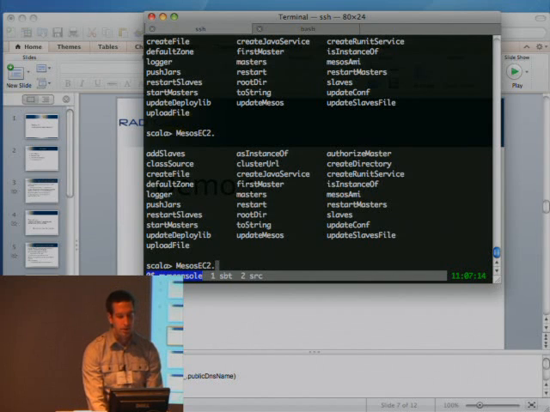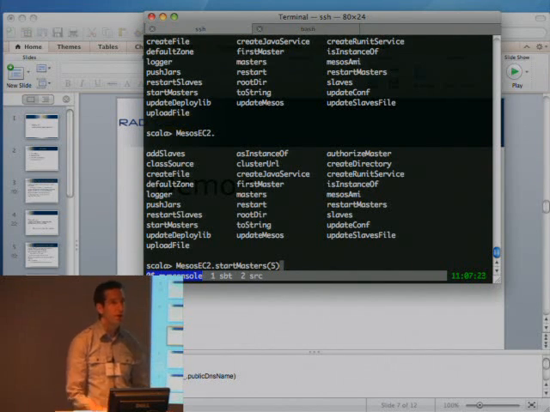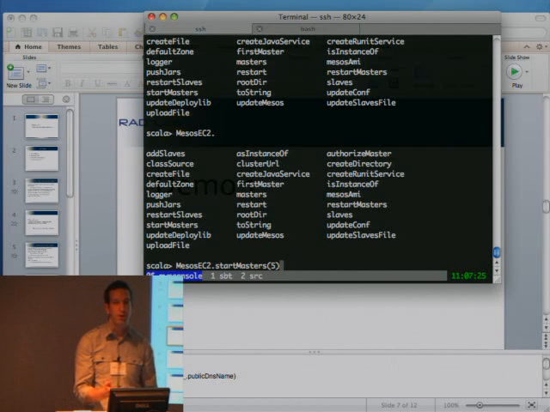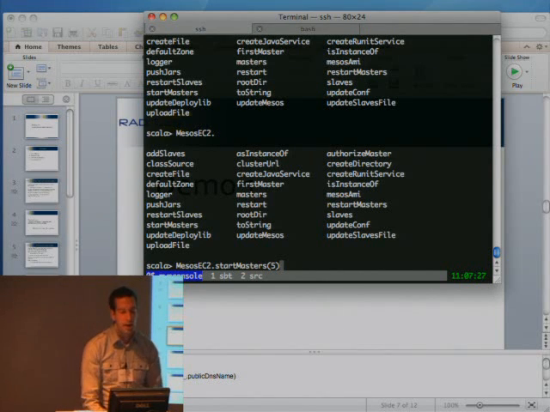I can say, for instance, start masters, and tell it to start 5 masters if I want. It'll take 5 minutes to bring up the EC2 node and actually run it, so I'm not going to run that command. I did run it earlier in order to bring up these 5 nodes that I'm working on.